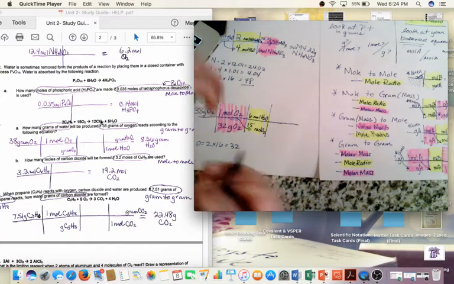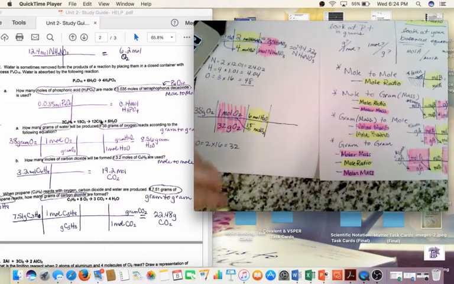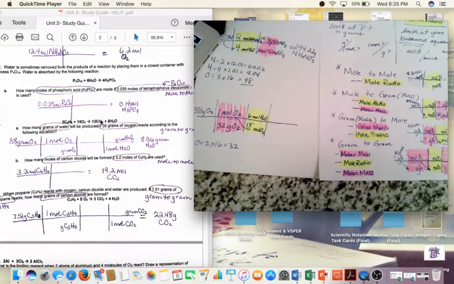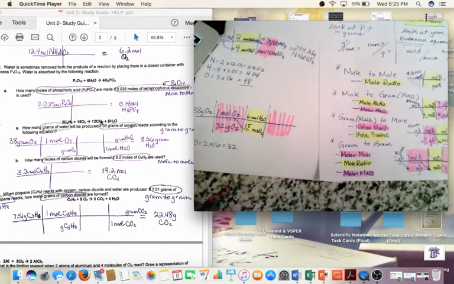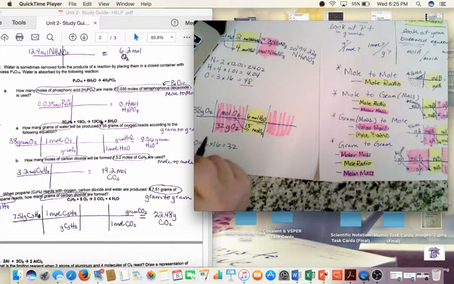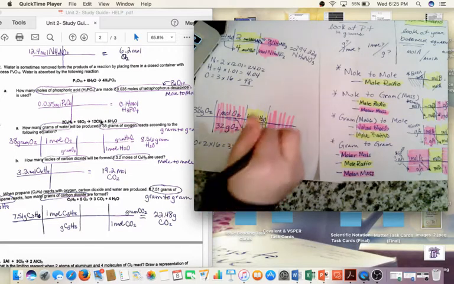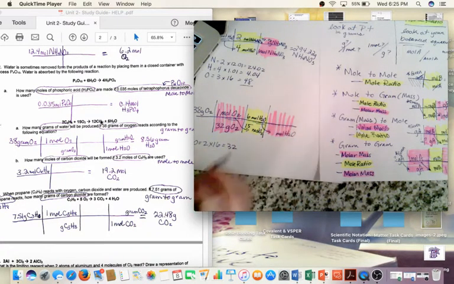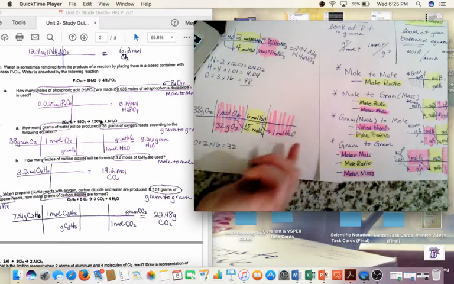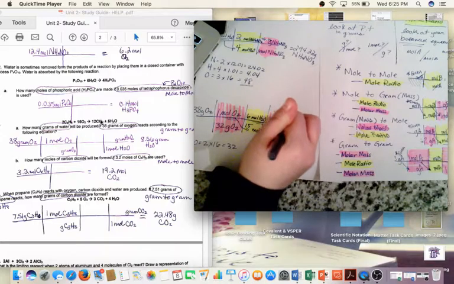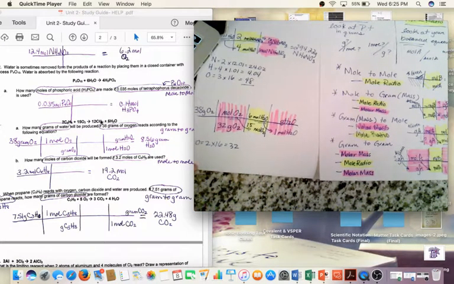Now, this isn't where we stop. We're not trying to get to the moles of H2O. We're trying to get to the grams of H2O. So that's why there's a third step. The third step right there is going to be your molar mass for your grams. Again, because moles of H2O are on top, it has to go to the bottom. So that's moles of H2O. And we know that with molar mass, our pink, it's always 1 mole of that desired, the H2O, to the grams of H2O.